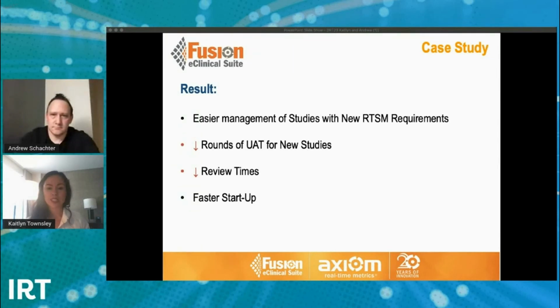By decreasing the number of decisions that were being made on a per project basis, we could cut out the IT team and the QA team. The clinical team only had to look at one or two aspects, and then just the RTSM team had to do their review as well. So it was a huge win to be able to cut down the rounds of UAT for their new projects. They also found it was a lot quicker to actually complete that review, whether that was review of the specifications or the review during the UAT process or pre-UAT, because there were fewer decisions for them to make on each study. So overall, this led to much quicker startup times.